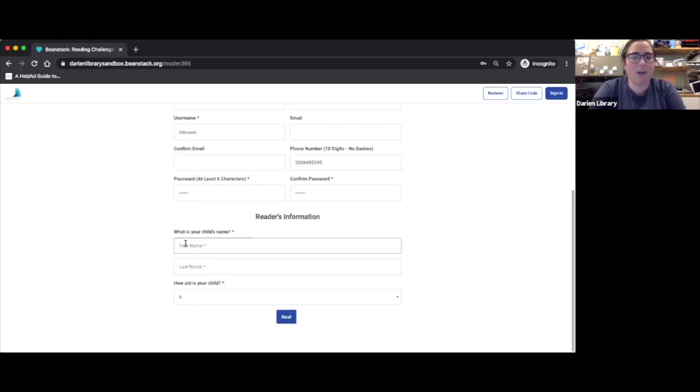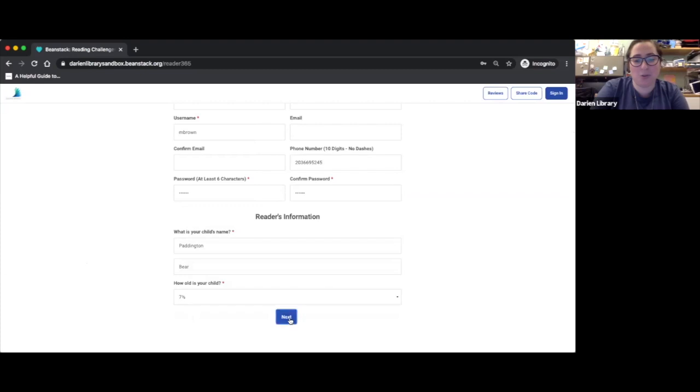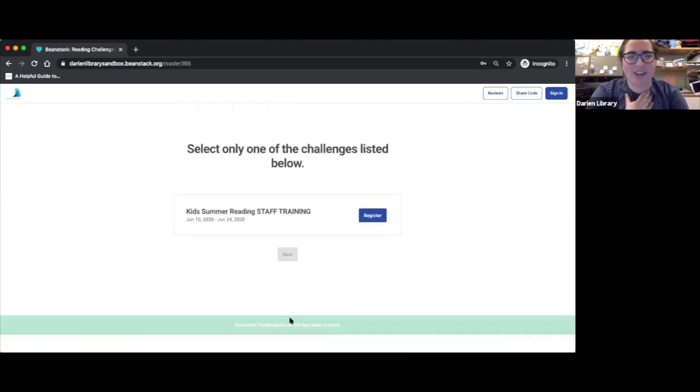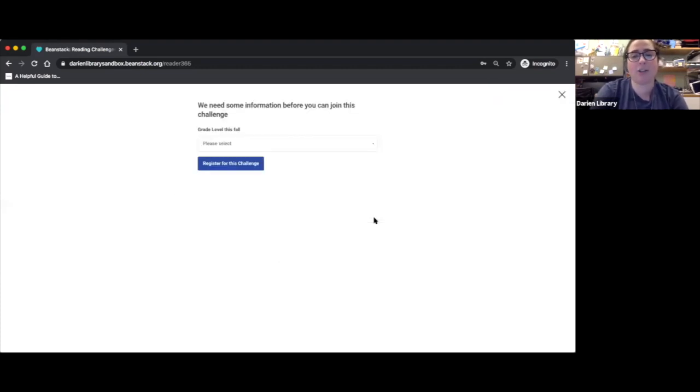All right, what is your child's name? His name is Paddington. His last name is Bear. And he is 7.5 years old. The one difference for a child being registered for summer reading is they have to specifically click on the challenge. So their age makes them eligible for the Kids Summer Reading Staff Training Program. So we're going to click register.